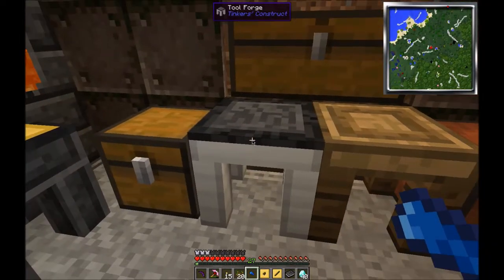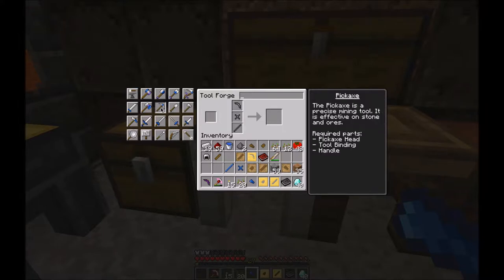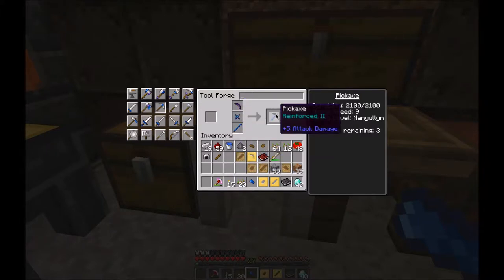Then you want to go to the tool forge or tool builder. Pick your item. We have a manyullyn pickaxe head, the cobalt tool rod, and a cobalt binding. And now we have this pickaxe, which is one of the toughest metals in the game.